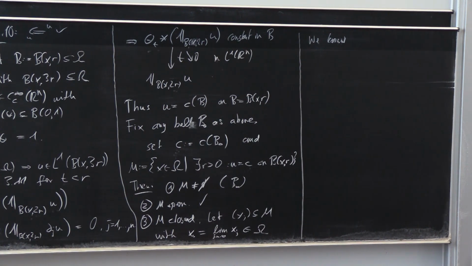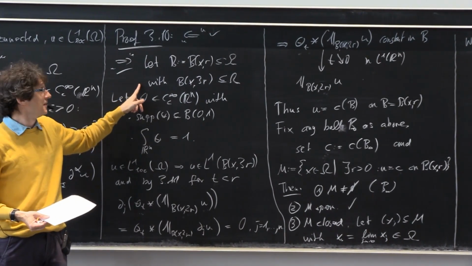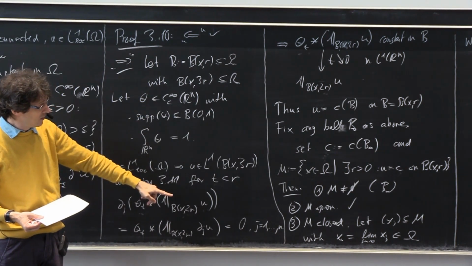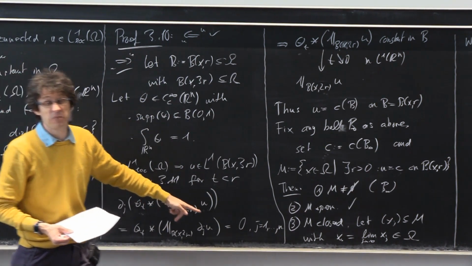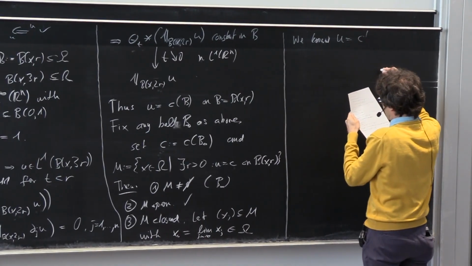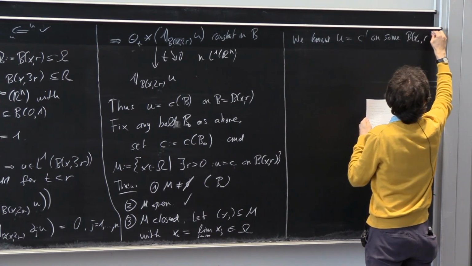So if you take a really small radius, you will find a radius r positive such that the ball around x0 with radius r qualifies here, because x0 has a positive distance to the boundary. Take the distance divided by 6 and you will find a suitable r. So there is a ball around this x0 on which the function is constant. The only point is it could be a different constant. But what we know is that u is equal to some constant, let's say c prime, on some ball around x0 with radius r.